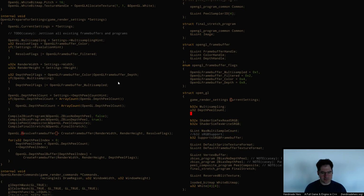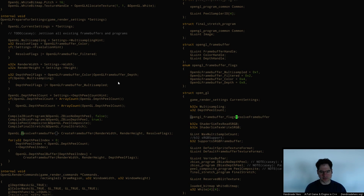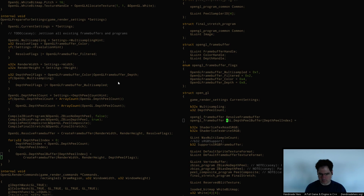Then we've got the resolve frame buffer, which is an OpenGL frame buffer. And we've got the depth peel buffer. And let's just say you can set it up to 16, because why not? That's ridiculous, but I'm sure there are cards that could do it easily, especially if we switch to a texture atlas in the future. I'm sure there are cards that would eat that for breakfast, because 16 times overpass with the kind of loads we're passing it. These cards are monsters these days.